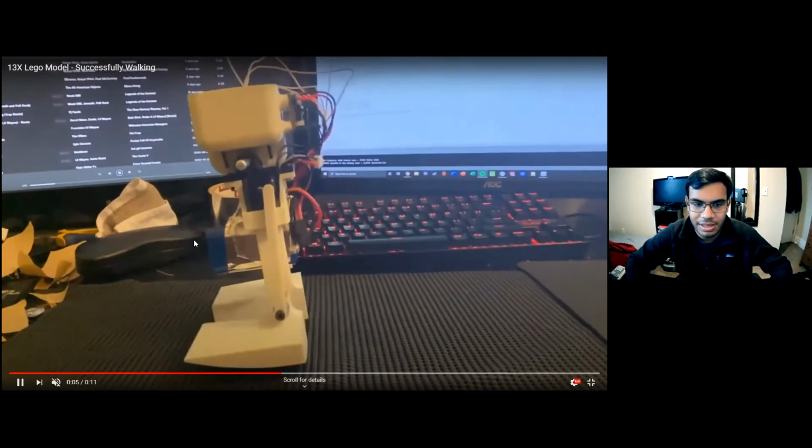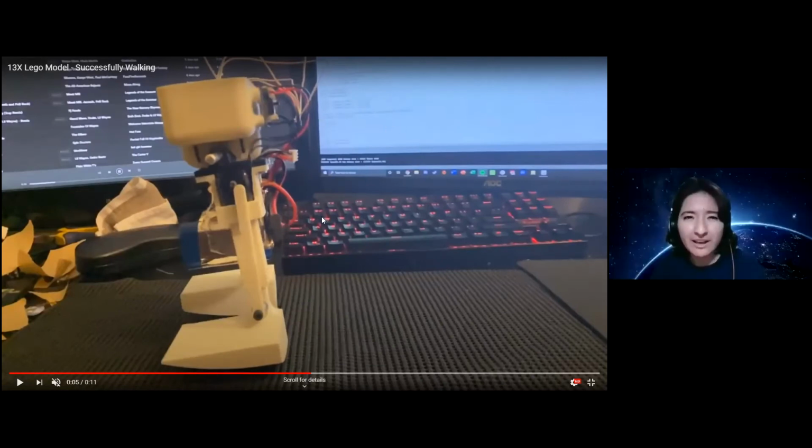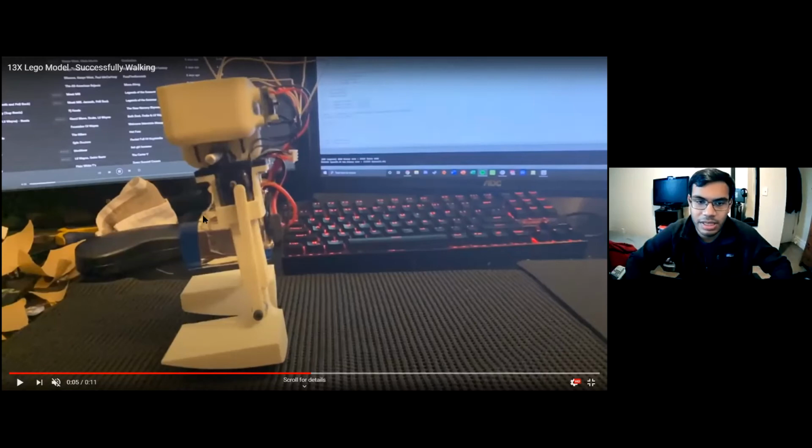The blue thing there is the battery, and the wires are for the circuit board, which controls the motors, which are the black rectangles you see here. Those motors push the leg in and out. So do we have one motor per leg to move each respectively? Yep, there is one motor for each leg, which is actually pretty good in terms of efficiency for actuation methods.